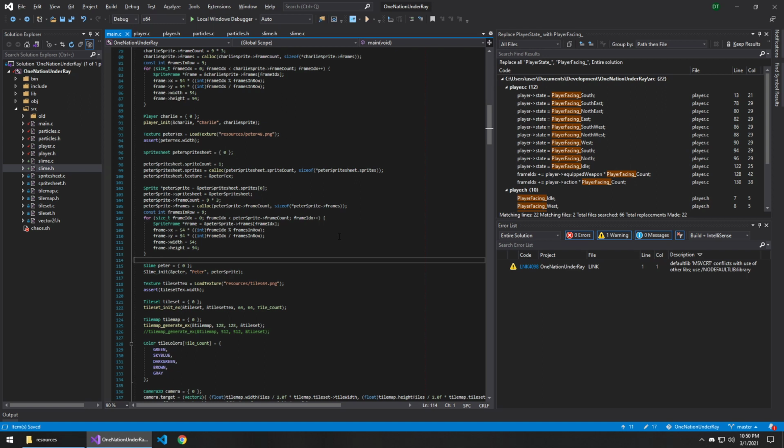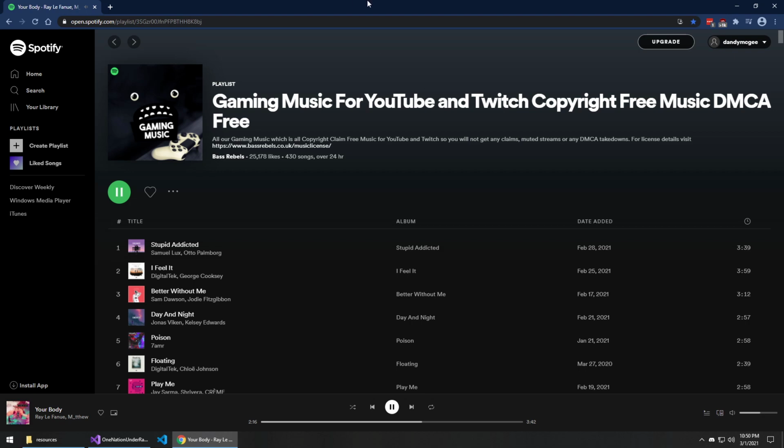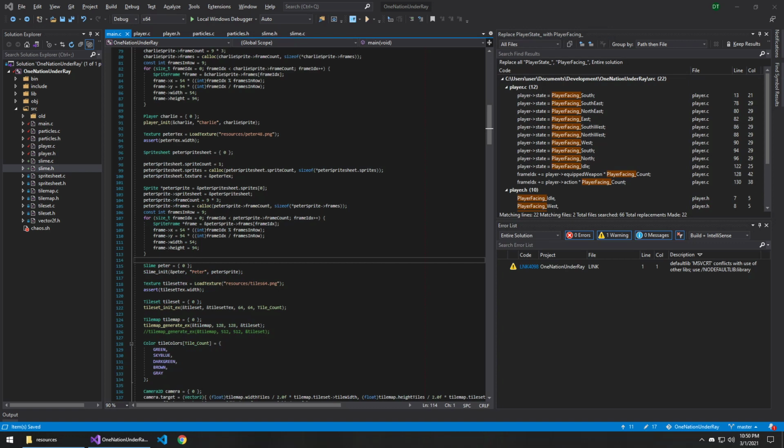So what's this game about? This music, oh my god. The music's just like a Spotify free playlist thing. By whatever, it's in the description because the license thing, you know, this Bass Rebels peeps. Look it up if you want, they got a bunch of random playlists. I'm just playing it because it's copyright free, not because it's my favorite music in the world.